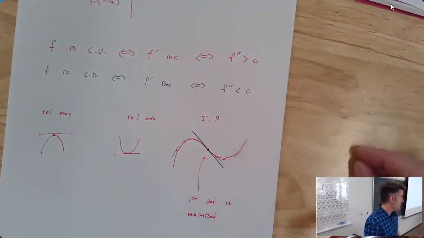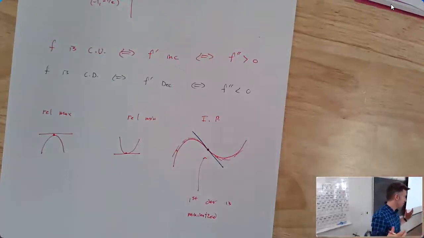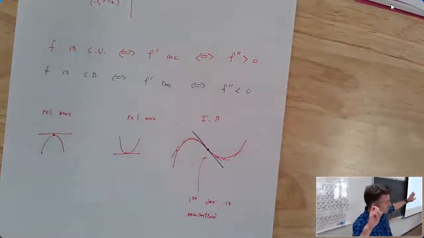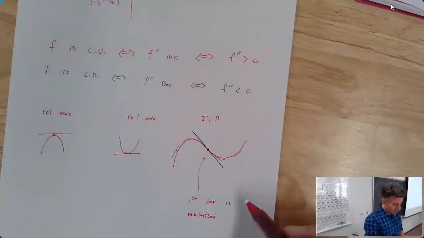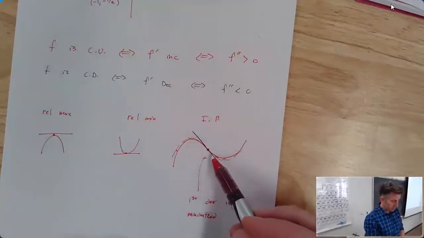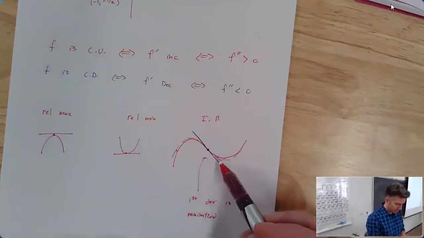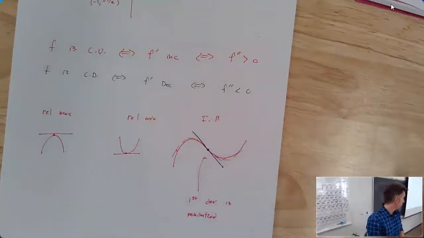Typically, unless you have some weird piecewise thing, for regular-ish functions, that's it. When we say goes through the graph, we just mean it intersects the graph. Meaning on one side, the tangent line will be above the graph, and on the other side the tangent line will be below the graph, unless your tangent line's vertical. So that's why we say it goes through the graph.